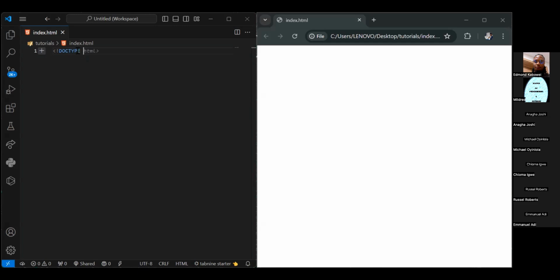So what the doc type entails here is that the doc type tells the browser that the document is an HTML5 document. And next, we want to start with the HTML element itself, which is also written with a less than sign and the name HTML.